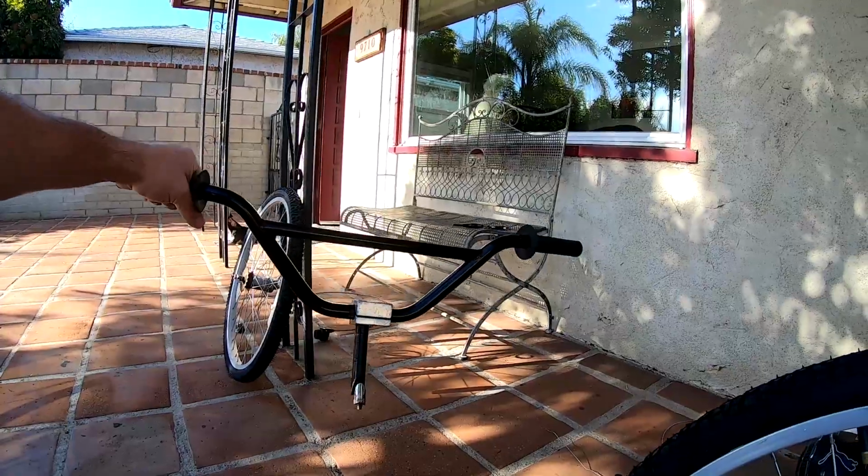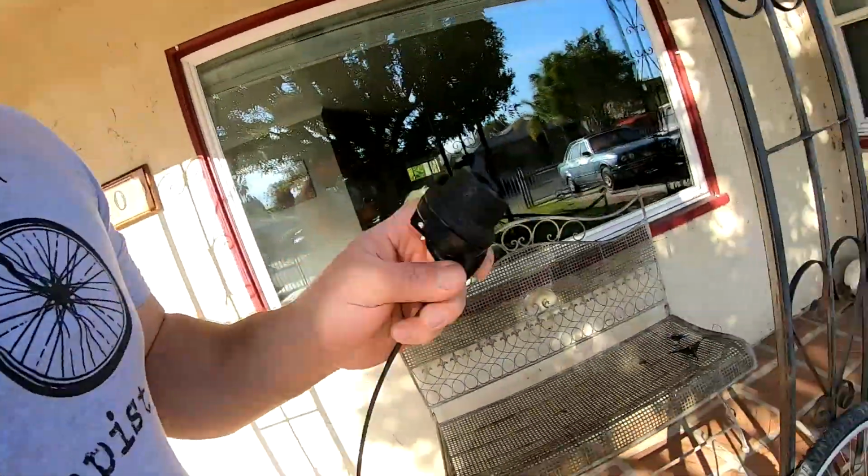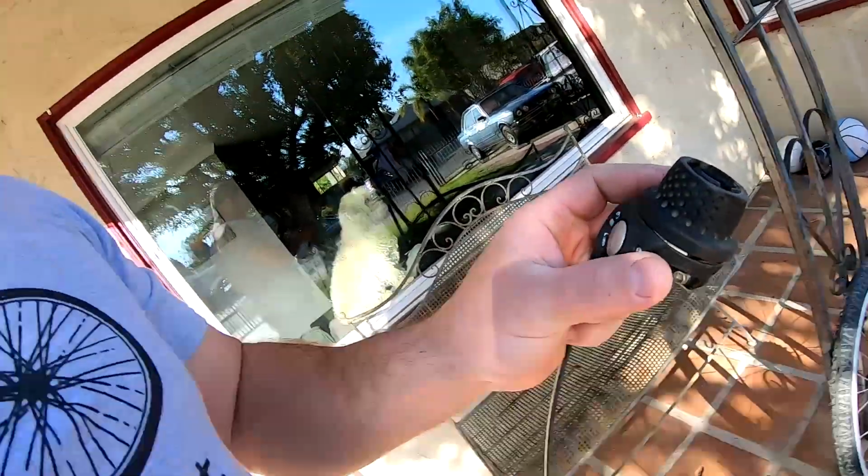With my bars. And the one thing I also don't like about Nexus hubs is the shifter, the little twist shifter. So I'm gonna see if I can fix that. But for right now, let's go ahead and get the wheels on, get the other crank on, and see if the BioPace is gonna behave with that single speed rear wheel, which I don't think it will.